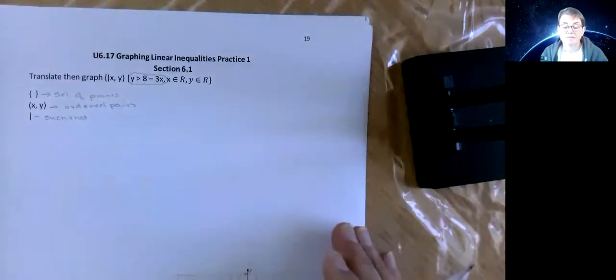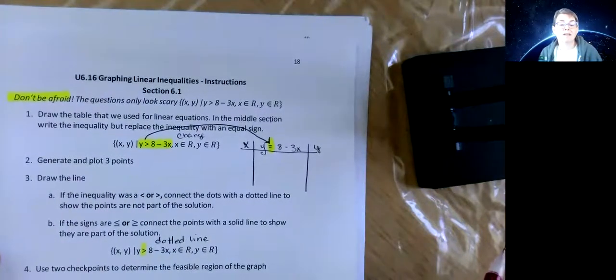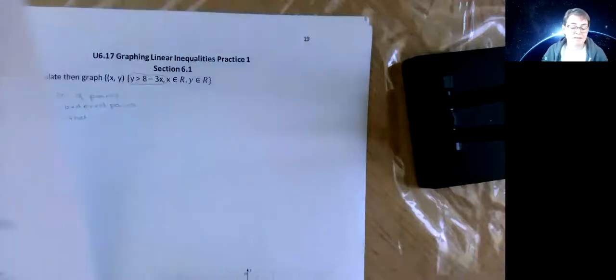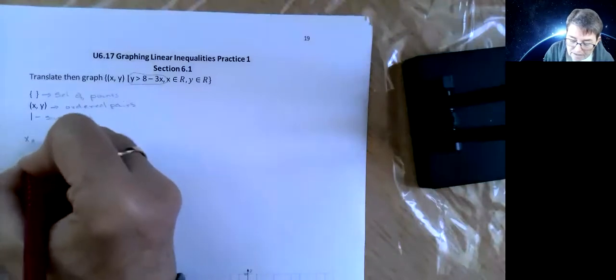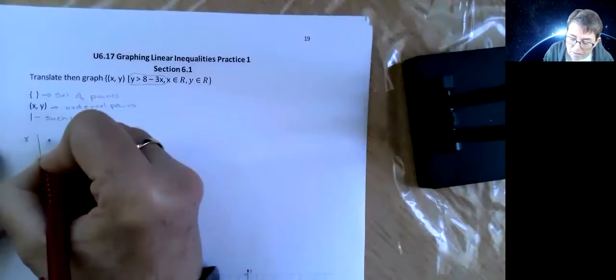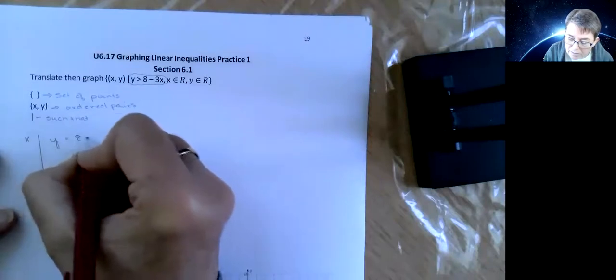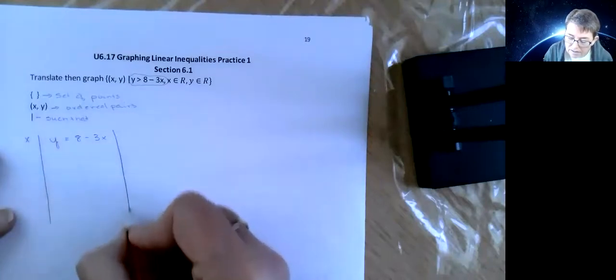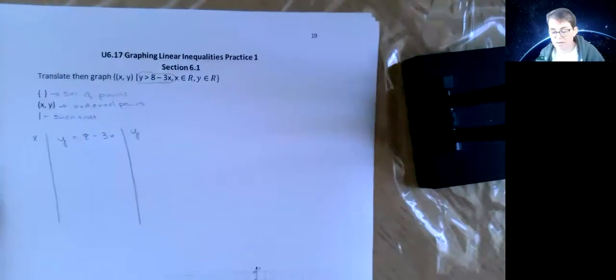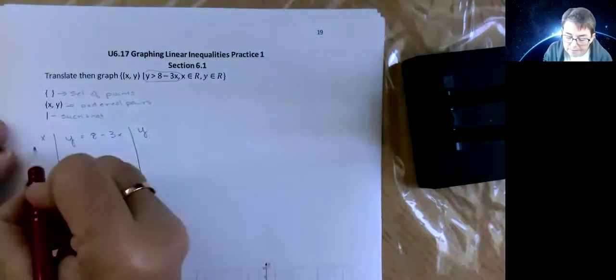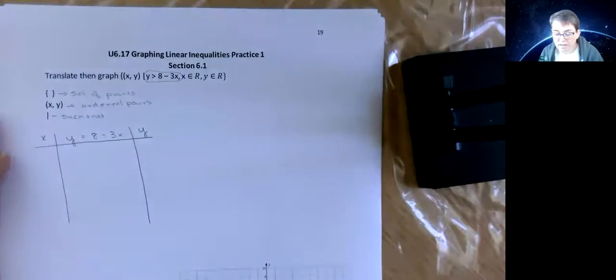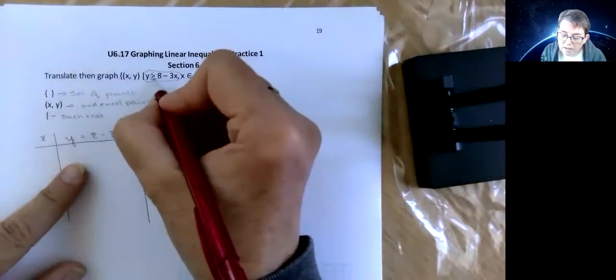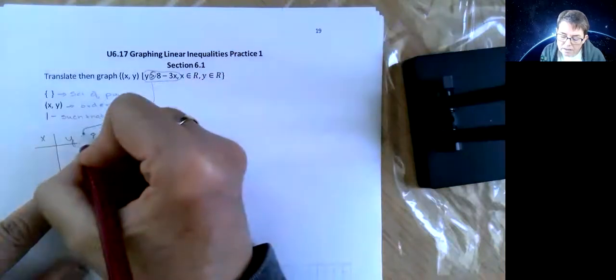Okay, so I've got my handy dandy notes from the last video here, and we're going to go through these steps. It says draw the table. That's it over here. So x, and y is equal to 8 minus 3x. Oh, I bet you guys could draw that straighter than that. Oh well. Okay, check. The key thing here is to make sure this inequality gets replaced with an equal sign. Let's not make our life more difficult than it needs to be.